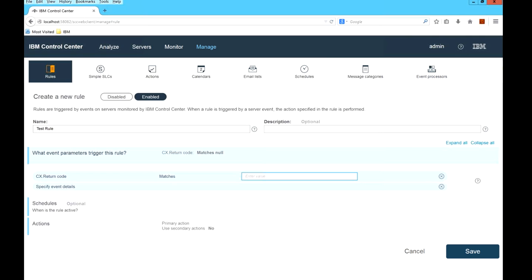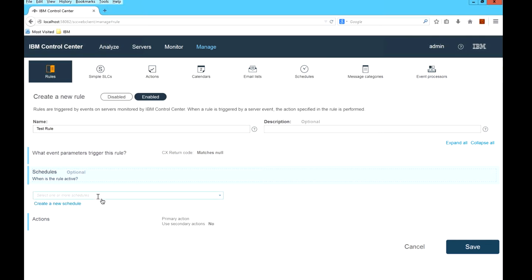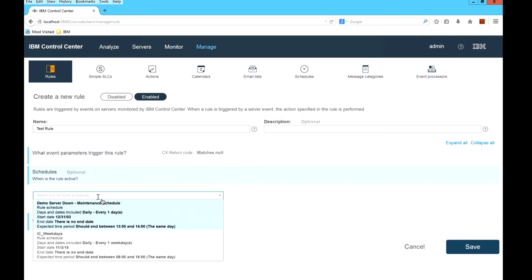When is this rule active? So we can create a new schedule. We can select a couple that are pre-built there. So I've got one, say, just running on weekdays, or we've got one here where you're notifying the system of planned maintenance downtime. So you don't want alerts sent if you're deliberately taking the server down.